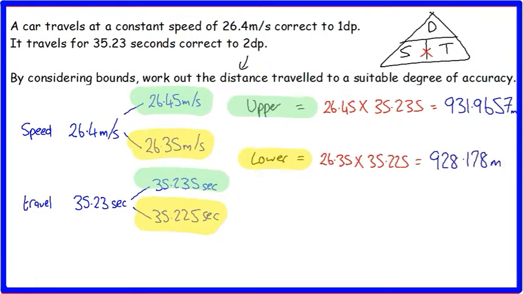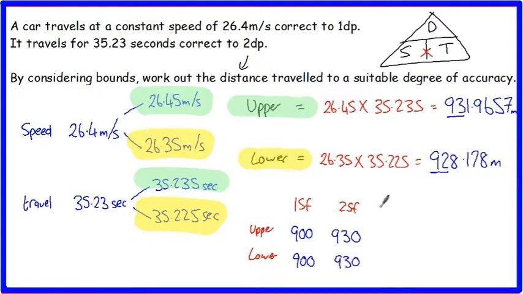Now, they want the best accuracy. This is what you do. You write down upper, you write down lower, you go one significant figure. Now, one significant figure, the 3 keeps that the same, the 2 keeps that the same. So that is 900. Okay, so then go to two significant figures. The 8, the 1 does not change that. So it's 930. The 8 does change that to 3, so it's 930.